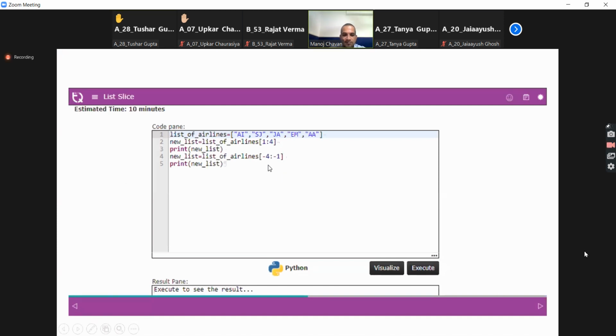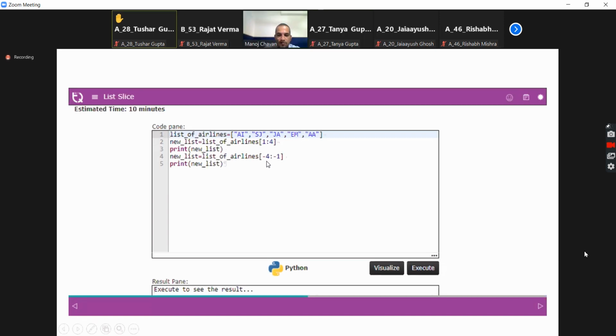Okay. Let's see what we get here. Now we are starting from index -4. First of all, where is -4? This is -1, -2, -3, -4. So I understand I need to start from SJ. Then I need to go up to -1. So -1 is here. But as per the rule, I will go 1 lesser than -1. That means I can go only up to -2. So I have to start from -4, then go to -3, then go to -2. So I will be printing SJ, comma, JA, comma, EM. This will be the output corresponding to line number 5.